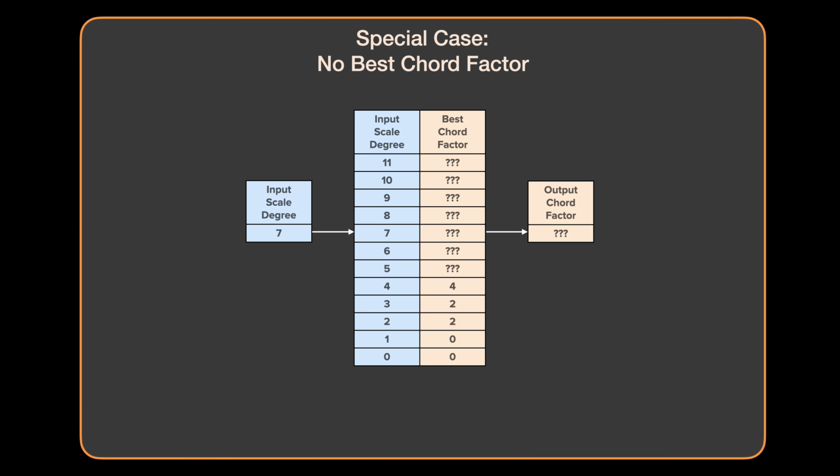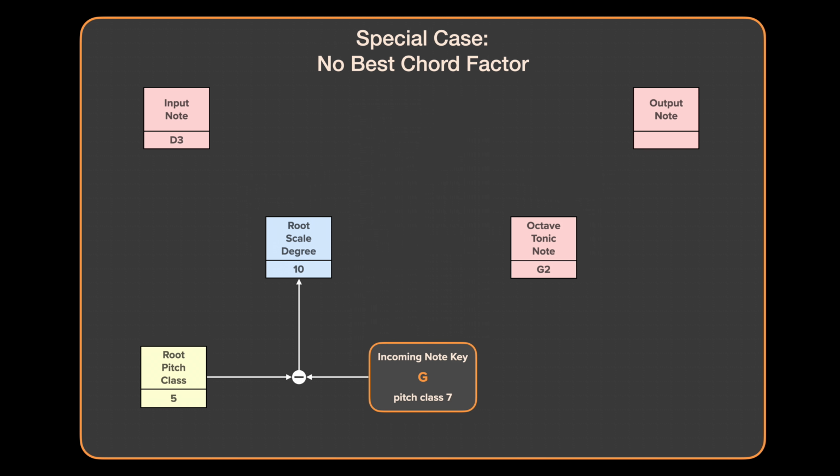The code also handles a second special case, where Harmonize has identified the root pitch class, but hasn't finished building its harmonization plan. In particular, if it hasn't decided the best output chord factor to play for the scale degree of our input note. I don't see how that can happen, even if Harmonize is responding to multiple messages at the same time. But if it does happen, Harmonize has enough information to transpose the note, but not enough to conform to the harmony. So Harmonize identifies the scale degree of the root note and transposes the input note by that amount. With this input note and root note, the output note is C4.